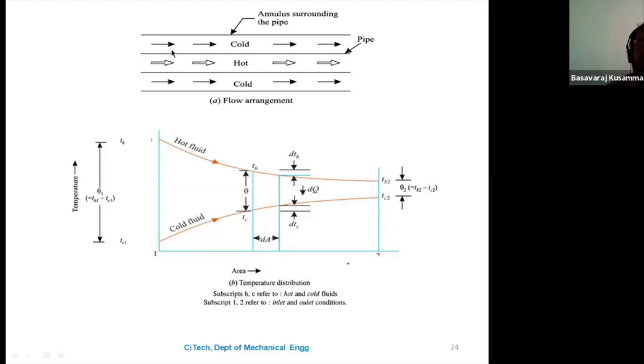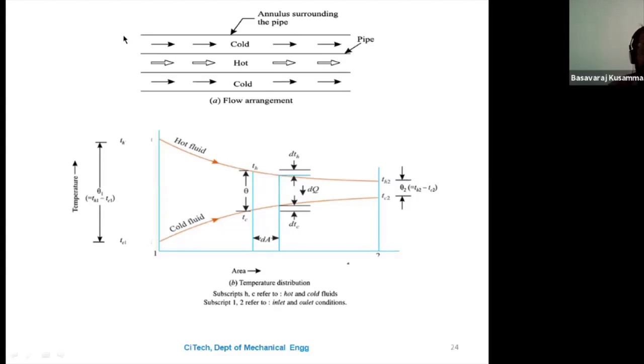In the parallel flow heat exchanger, this is called a concentric pipe, okay? This is the inner space of the pipe, and this is the outer annular space of the pipe here. In both, the direction of the hot fluid and cold fluid is the same, understand? The direction of the hot fluid and cold fluid are in the same direction. Such a type of heat exchanger is called a parallel flow heat exchanger. Understand? Okay.